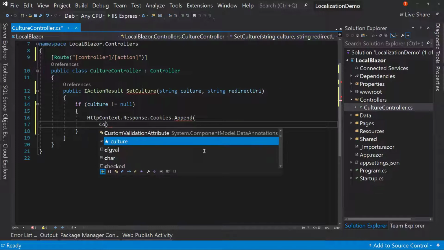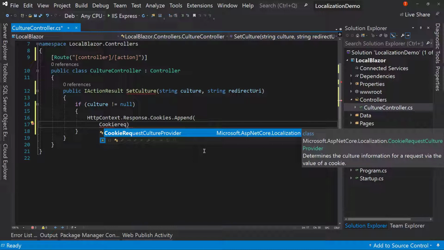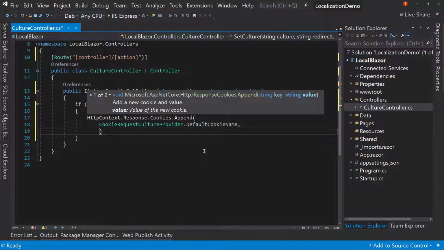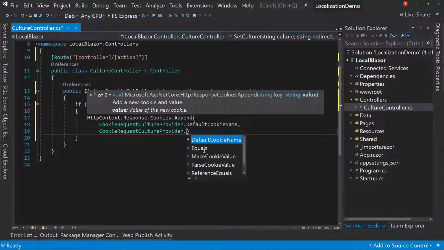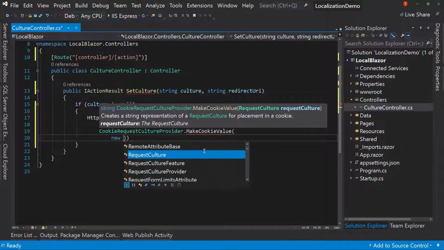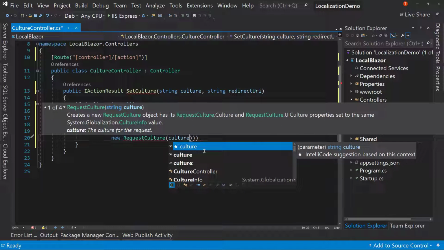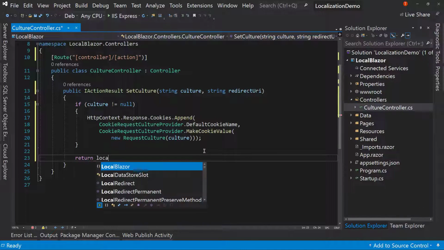We're going to say CookieRequestCultureProvider.DefaultCookieName, CookieRequestCultureProvider.MakeCookieValue, new RequestCulture. And then at the very bottom here, outside the if, return LocalRedirect.